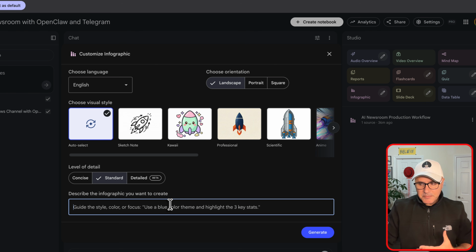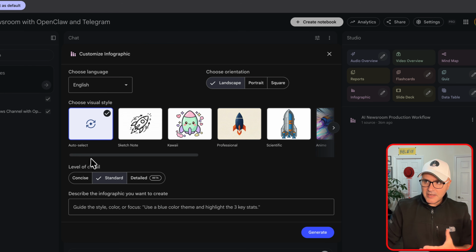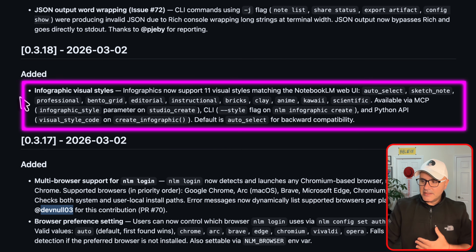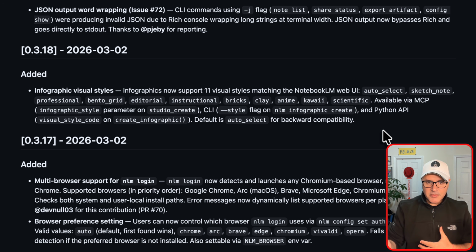The NotebookLM MCP supported all these features, but not this one because it was not available. As soon as I saw this today, I went ahead and added it to the NotebookLM MCP. So now we have the new available styles, and the tool will support them and allow you to automate this with your own tool. That could be Claude Code, Claude Desktop, Anti-Gravity, or any other tool that supports this MCP or CLI, and of course the skills that come with it. Let's see what we can do with this tool.